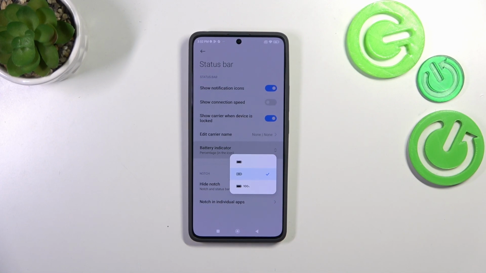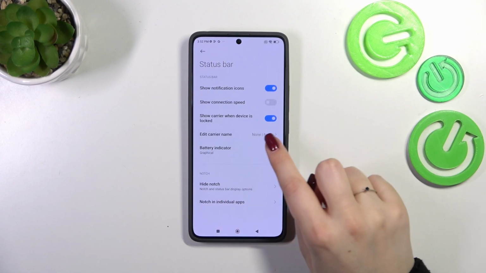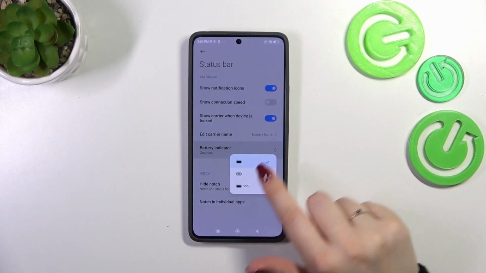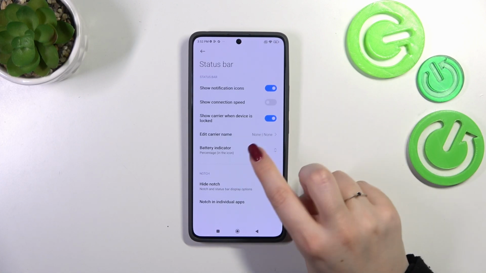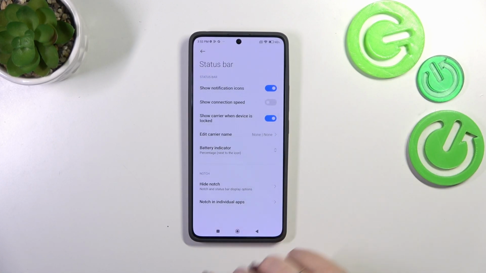And in this device, we've got 3 different options, so only the battery indicator at the top. Probably you've got this option applied. We've got the percentage inside the battery icon, which I had previously set, and also the percentage next to the battery icon. So as you can see, this option is the most comfortable to use and most visible because the percentage is really large, but it's of course up to you which option you prefer to use. Basically here you can change it.